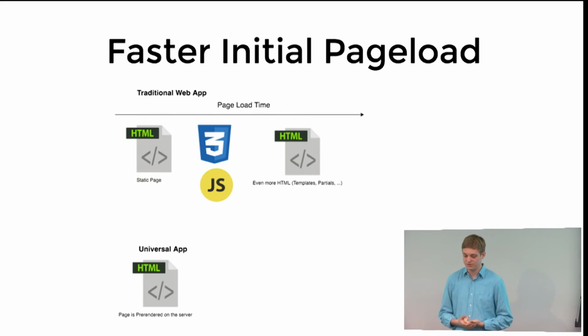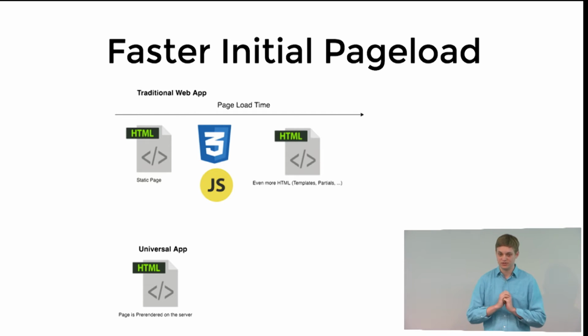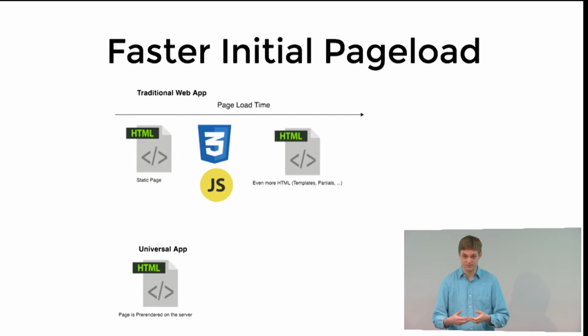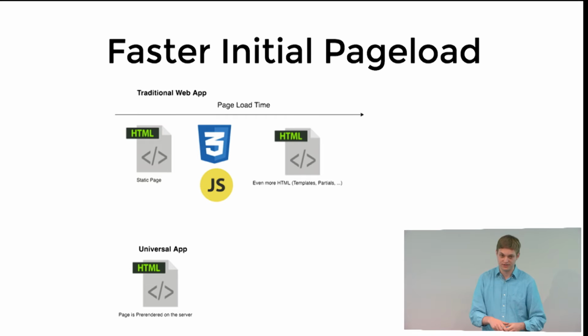So if you have a universal app and you run JavaScript on your server, you can just completely render your entire page, combine all your partials. You can render it completely on the server. You'll ship it to the client, and then your front-end framework, the same framework, will take over your page and handle all the JavaScript from then onwards. So you have the benefit of a server-side rendered page, but you still have the benefits of having a client-side framework as well. It really is the best of both worlds.